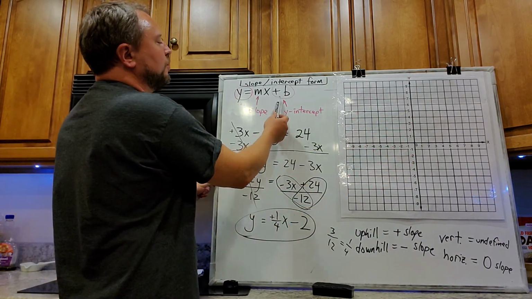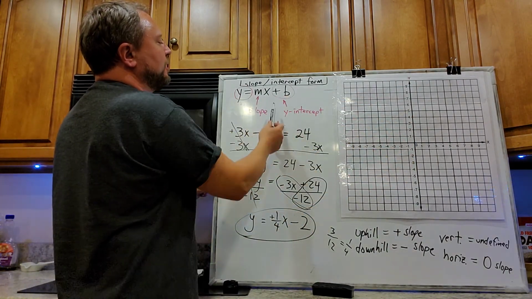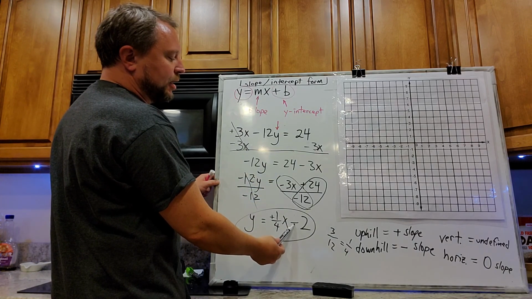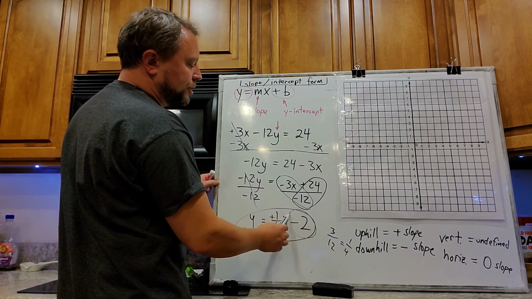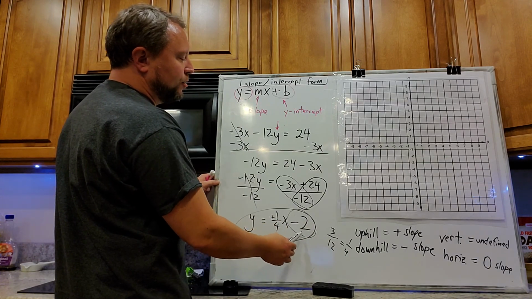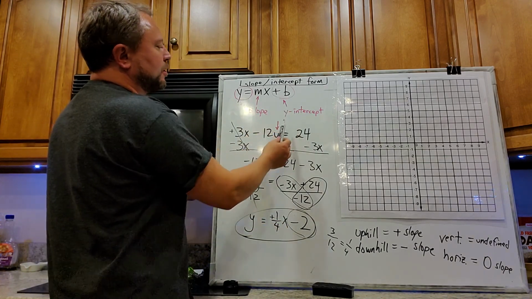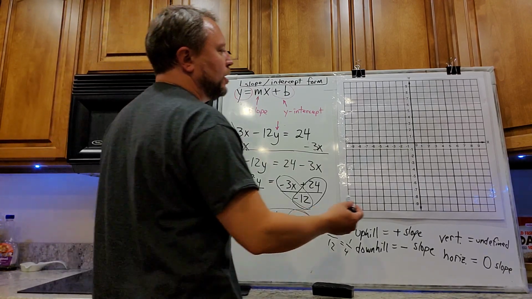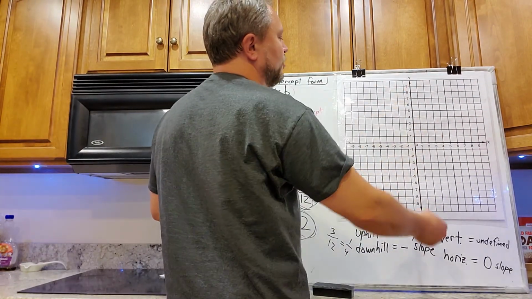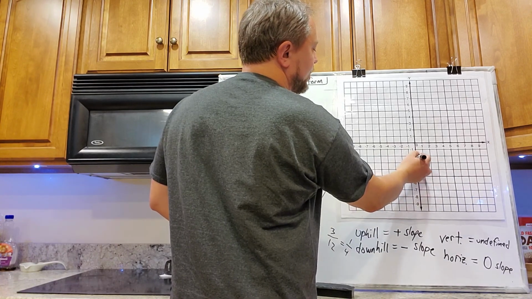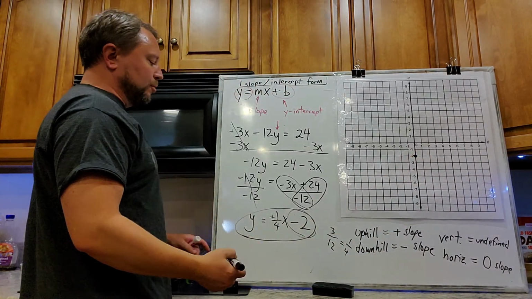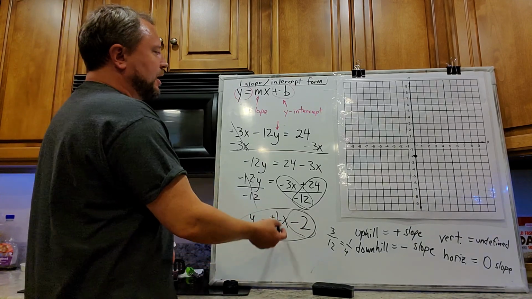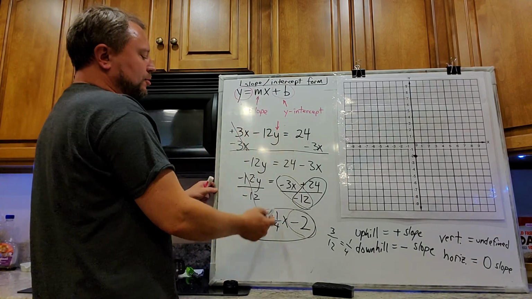So if you look, earlier I circled this whole thing indicating that you need to pay attention to this sign as well. So you see that -2 on the end there, just like up here, that's going to be my y-intercept. So I know that this line would cross the y-axis down here at -2 on the y-axis. -2. And then the value in front of the x is our slope.